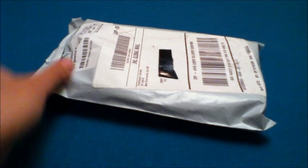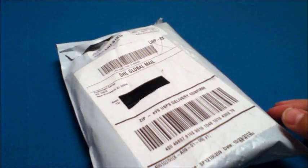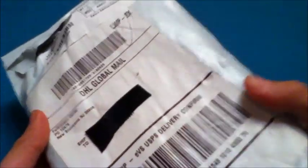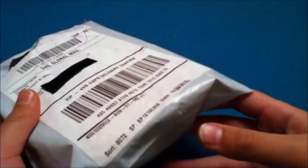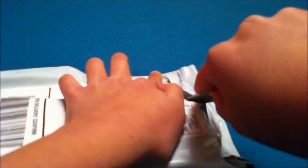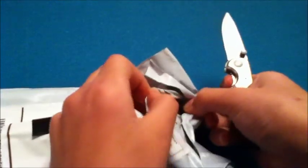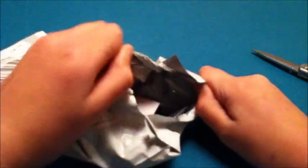Hey, it's Random here, and today I'm going to do an unboxing of a 5 milliwatt laser that I ordered off of Amazon. This package just came in the mail today and it only came a day late, so that's okay. Let's cover that up and get it open. So here's the box.